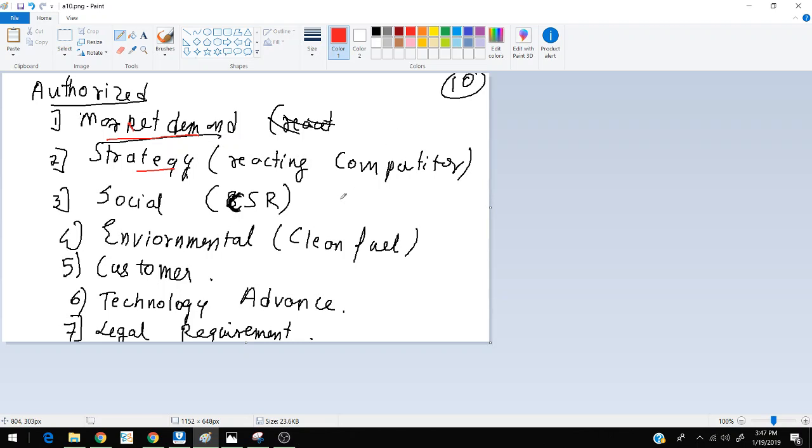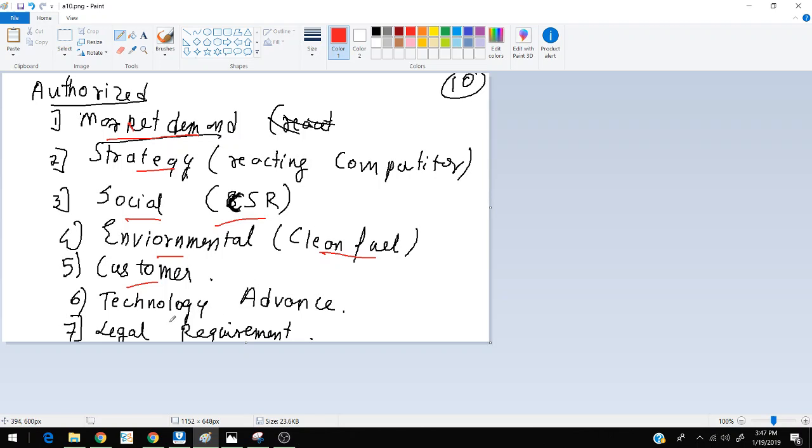It can be a reaction to a competitor. It can be social, a CSR, corporate social responsibility, to promote cleanliness. It can be environment, to use more clean fuel, like electric cars are coming in. It can be a customer demand, a customer comes and says, I need something, you do it for me.